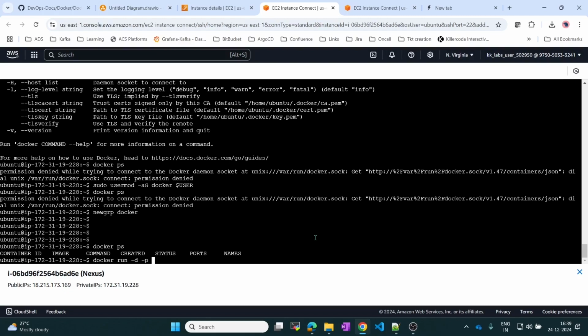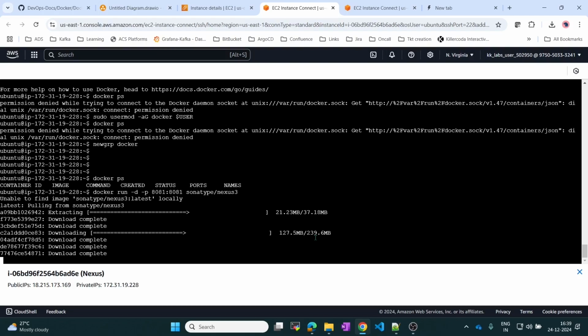By default it will work on port 8081. So I will just open one for node and one for container. And then sonatype/nexus3. Okay. So this is the image name of that Nexus.